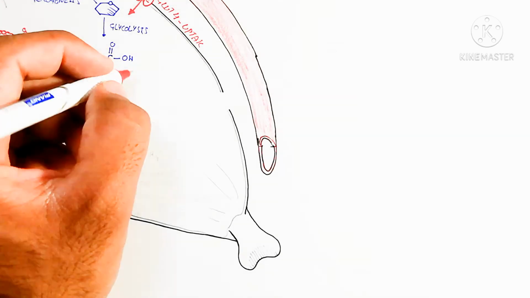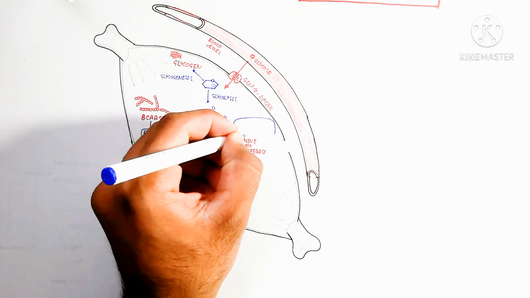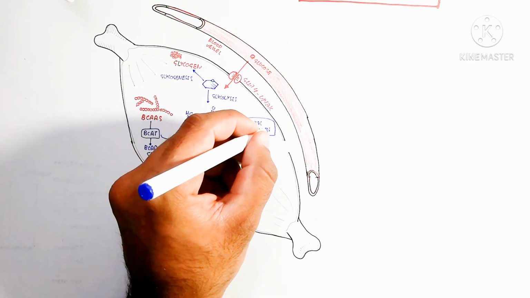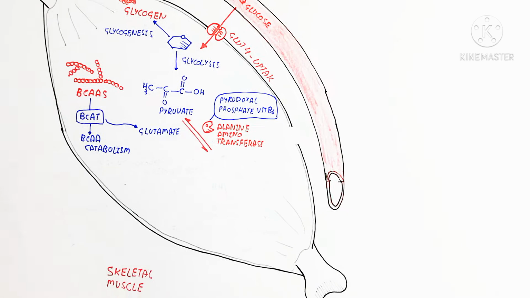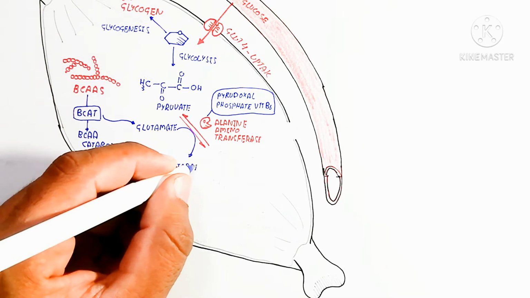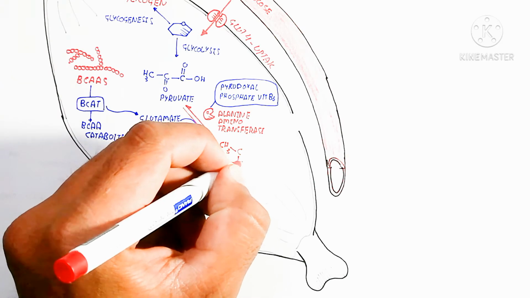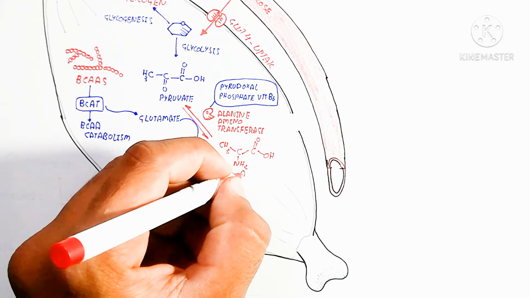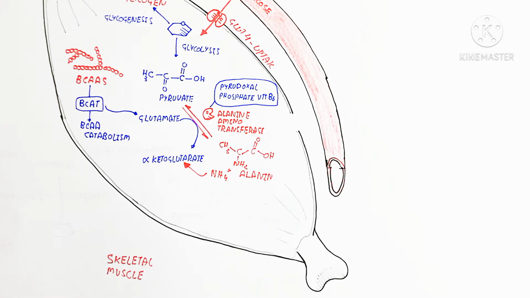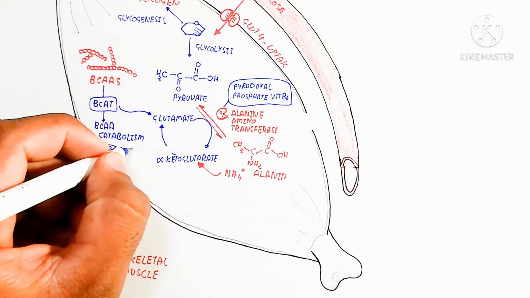This glutamate is used with pyruvate to produce alanine, with the help of pyridoxal phosphate, vitamin B6, which acts as a coenzyme attached to the alanine aminotransferase enzyme. Here the glutamate is converted to alpha-ketoglutarate. This alpha-ketoglutarate picks up the ammonium ion in the presence of glutamate dehydrogenase enzyme to produce glutamate again, and this cycle continues to produce more and more alanine.